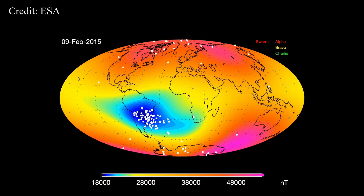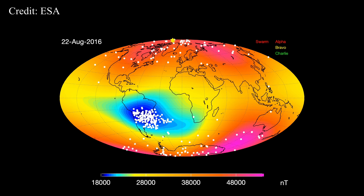While not affecting life on the surface, it can allow more radiation through to lower levels of the atmosphere, and this can be hazardous for spacecrafts and satellites. Scientists from around the world are studying data from the ESA's Swarm satellite constellation to better understand the amount of radiation being allowed through in the anomaly. The white dots on this map indicate individual events where Swarm instruments registered the impact of radiation between 2014 and 2019.